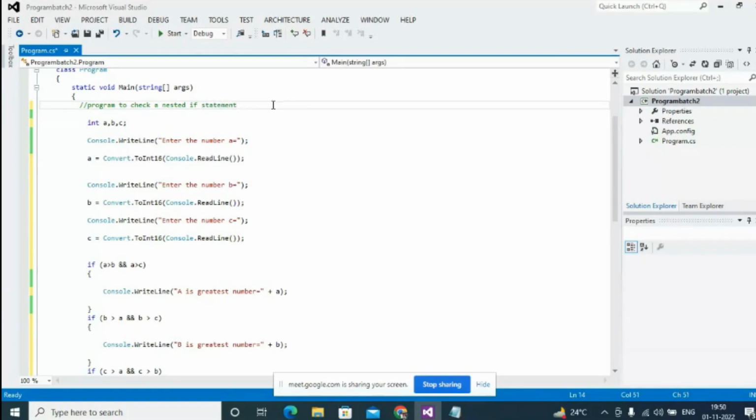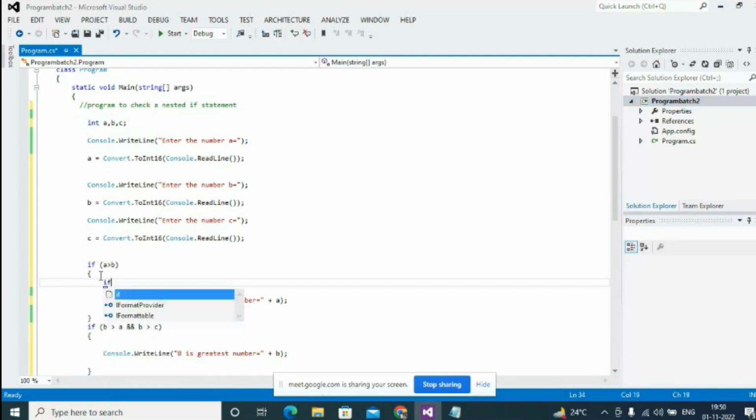I am doing this same program using the nested statement. Previously I was using AND. Now I will not use this AND. I will have this condition inside this, I will have one more if inside this, and here I will have this condition.